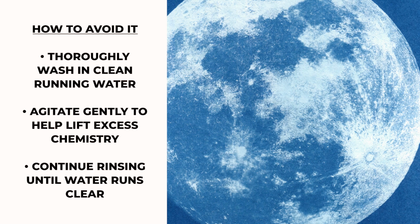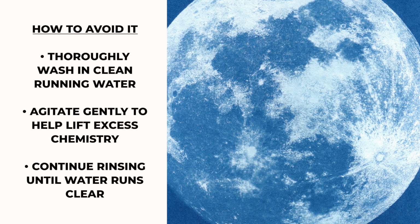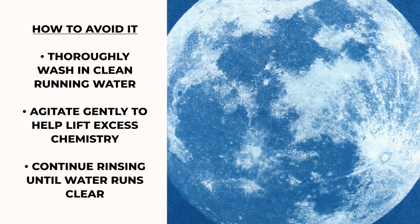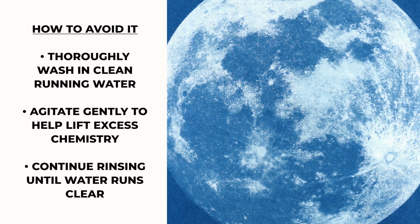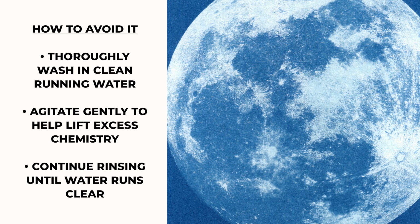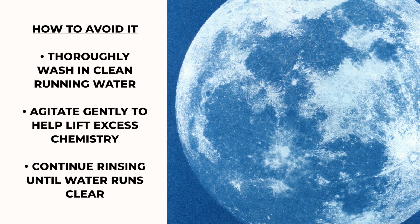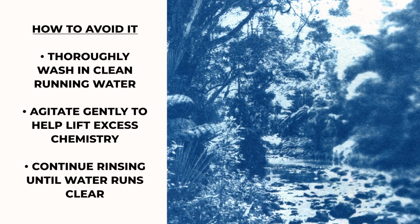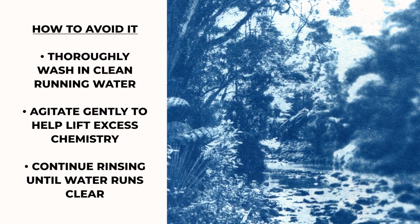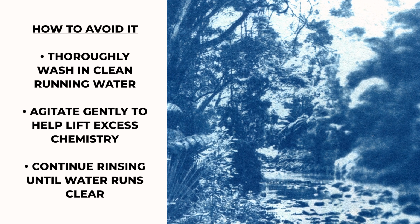To avoid this, wash your prints properly in clean running water. And if you wash under a tap like I do, make sure that the water is running off clear before you dry the print. It can be tricky though, as the whites may look white while you are washing and turn blue the next day. You also don't want to overwash either, as you'll begin to wash out the blue in the whole print. This is one of those things where the more you practice cyanotype, the more you'll figure it out.